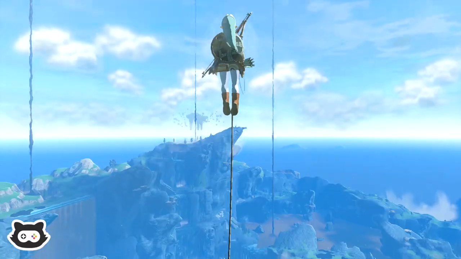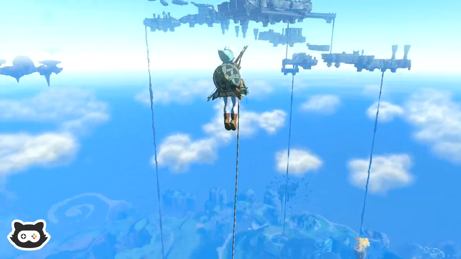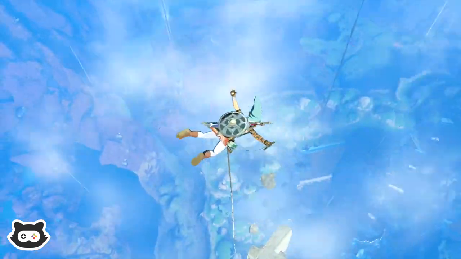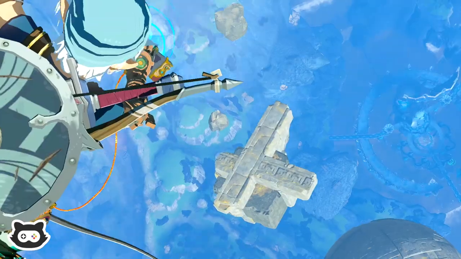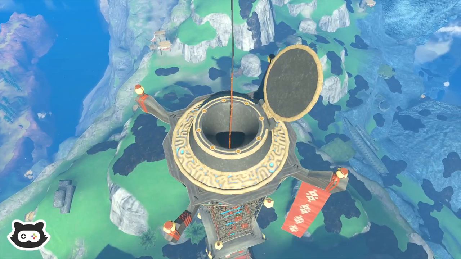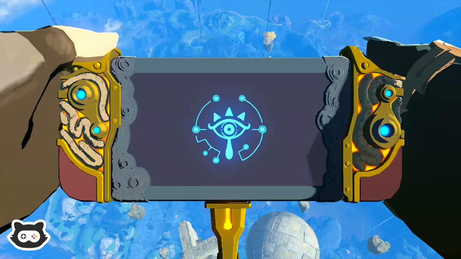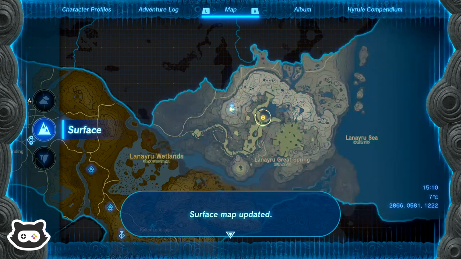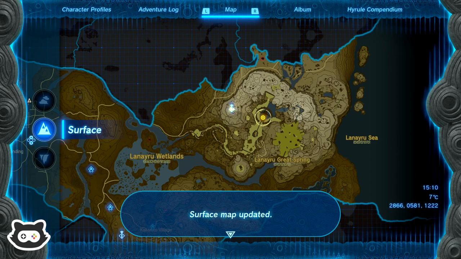Here we go! Wow, lots of sky islands here. Woo! Not high up enough to get those ones though. Oh, the weird sphere ball thing. Surface map updated. There we go. We have the main Zora region now, which is good.